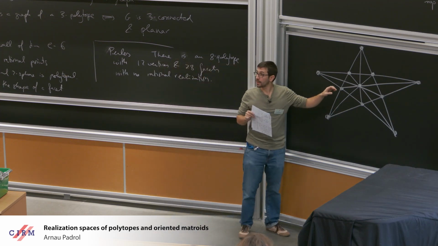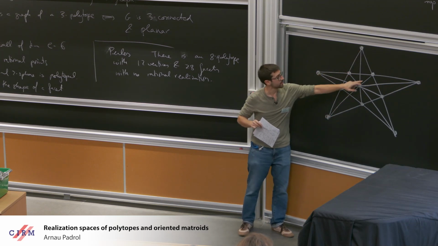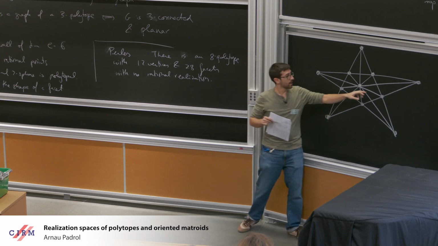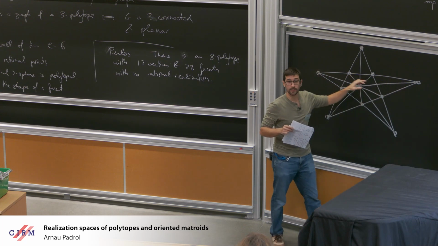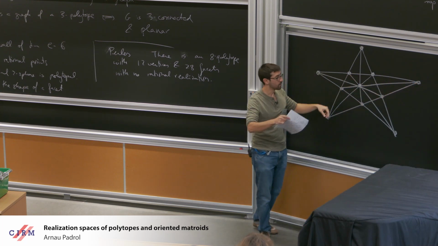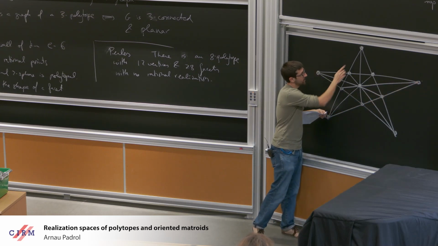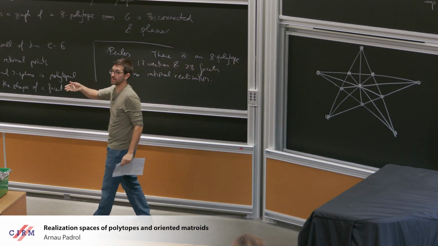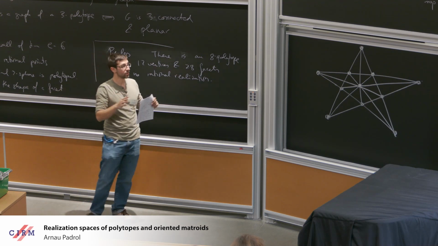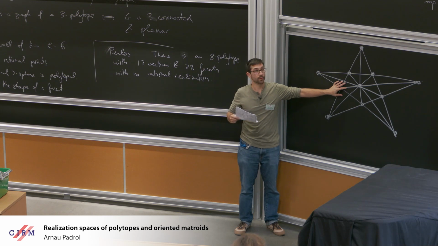This is an easy exercise. First there are some coordinates that are given. This point is the intersection of these 2 lines and so on. Then this one depends on one parameter because it's on this line. And if you keep going, fixing this one parameter, at the end this line and this line and this line have to cross at a single point, and this gives you an equation, and then you have a single solution for that parameter. So it's not hard to see that there is only one realization up to projective transformation of the oriented matroid of this configuration.